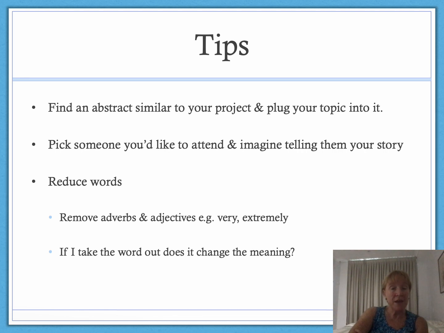Then after I've done that, I might have 400 words, 300 or whatever. So I have to go through and reduce words. The first thing I do is remove adverbs and adjectives. So remove all the verys and extremelys, etc. They're not necessary. It's clearer when you don't have them in there. And then the other thing I do is, if I've still got words, I try taking them out. If I take a word out, does it change the meaning? If not, take it out. If it changes the meaning, have a look and see if I can use one word instead of 3, perhaps.